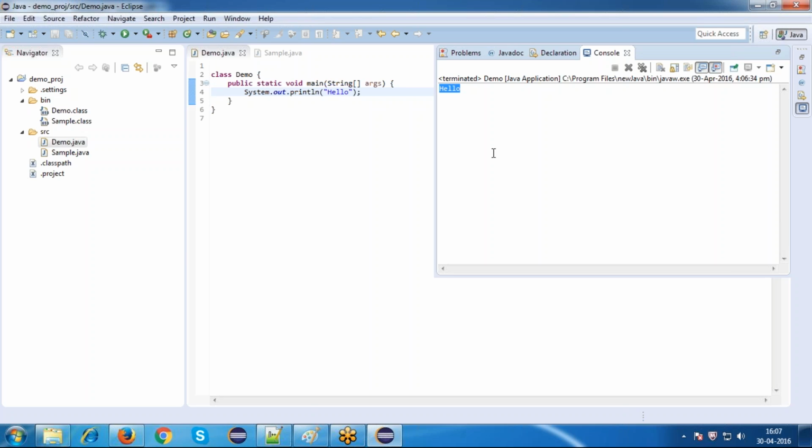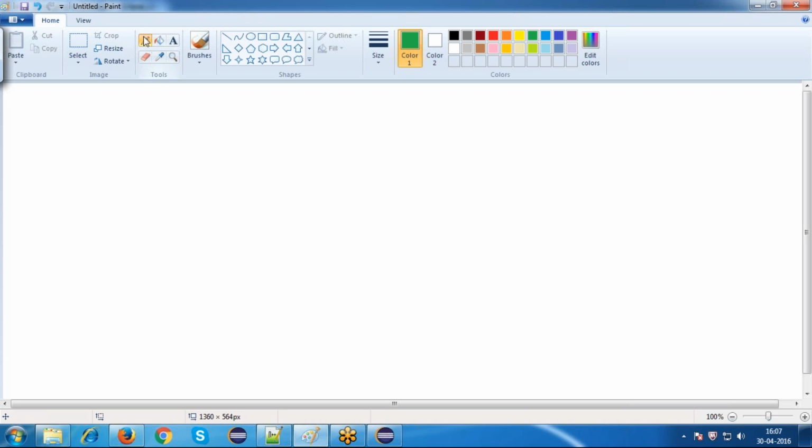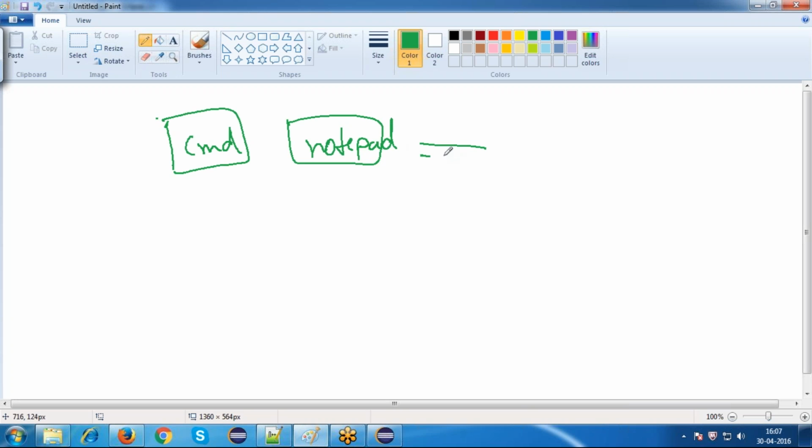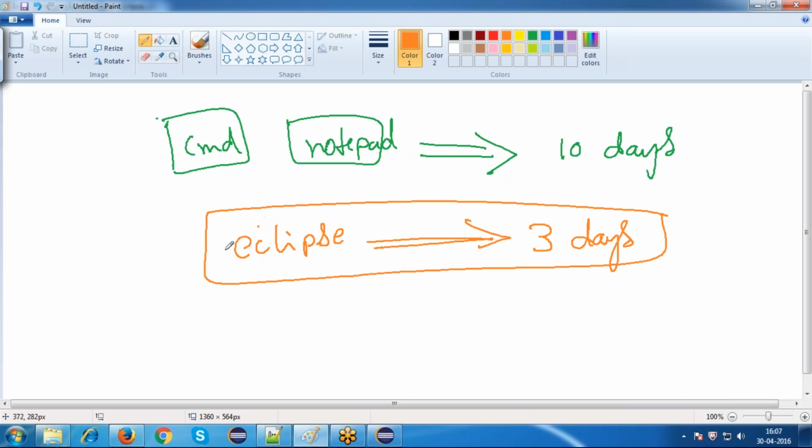For running and developing the application, imagine that developing the application using command prompt and notepad takes 10 days, then using Eclipse the same application can be developed in 3 days. That is the advantage of any IDE. Eclipse is one example, but the advantage of any IDE is faster application development.